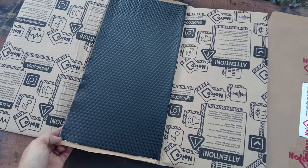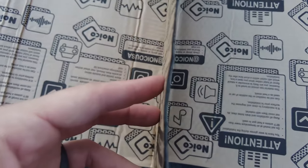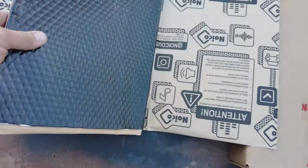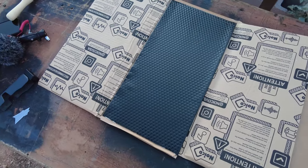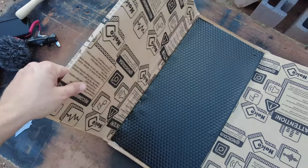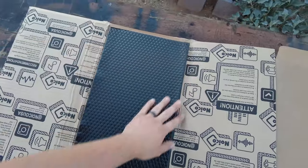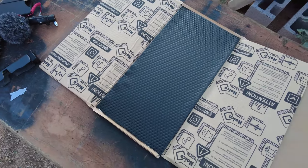It seems thick to me. I mean, it doesn't really look like it on camera, but it is pretty thick, and I am going to double layer it. Maybe even do a third layer in some spots if I do have some left over. But yeah, it does seem quality for the price you paid. So let's get started on it.